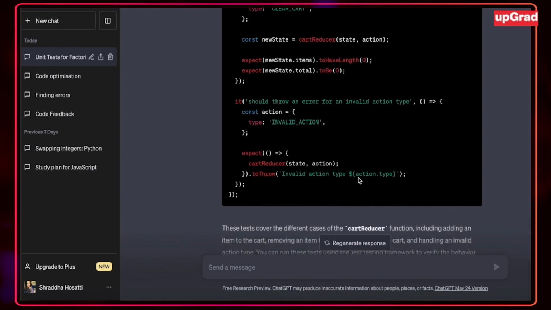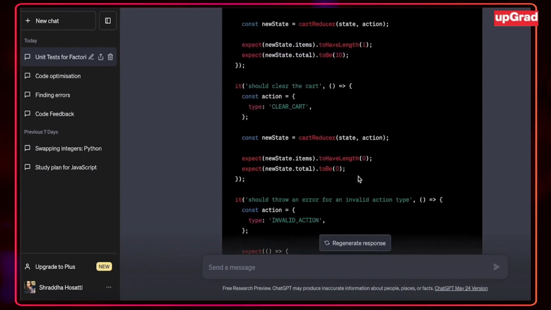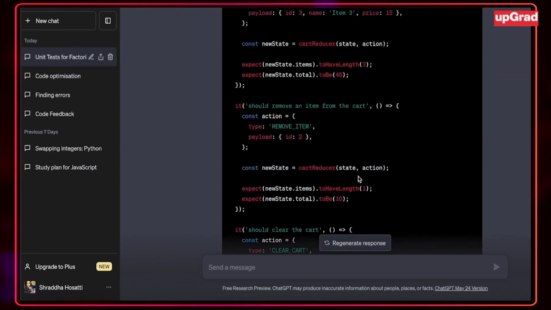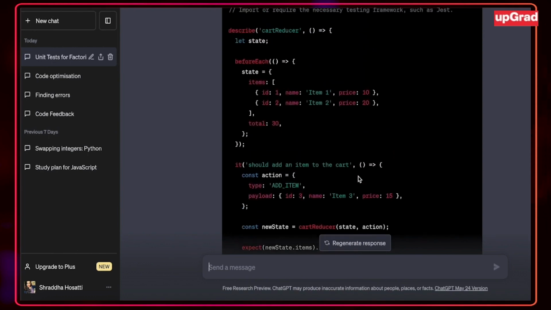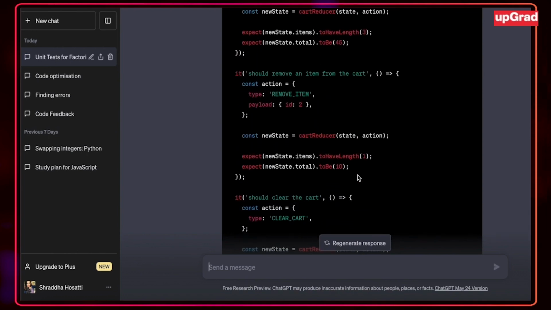Even though it has given me all the test cases, keep in mind that we might need to make a few minor tweaks in order to have things working properly, because ChatGPT is unaware of our specific file structure. There can be some instances in this particular code that might throw an error because of the code that we have given, or it might throw an error because ChatGPT has given us some kind of misinformation.